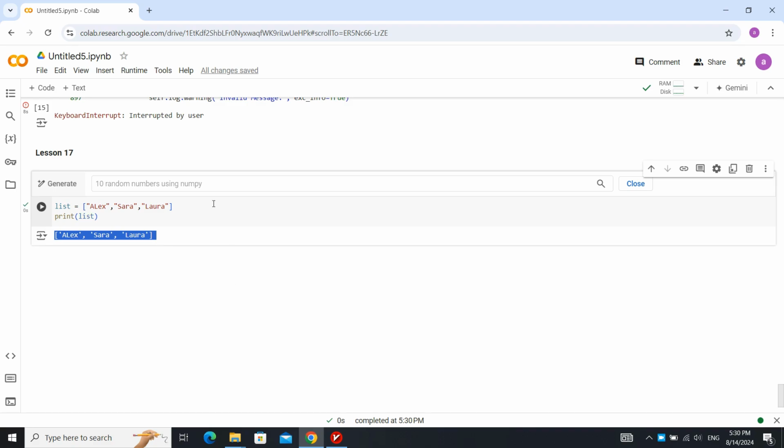Okay, to access a specific item, we use its index. Remember, indexing starts from 0. As I write it here, we can print the list item like that. List index 0 refers to Alex, 1 is Sarah, and 2 is Laura. Let's run it. As you can see, Alex, Sarah, Laura. We can change the places for you to see better. See? Laura.